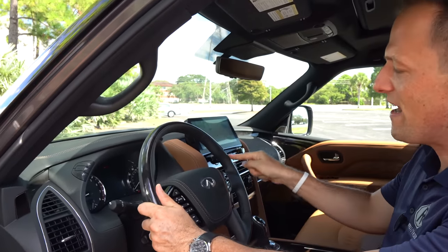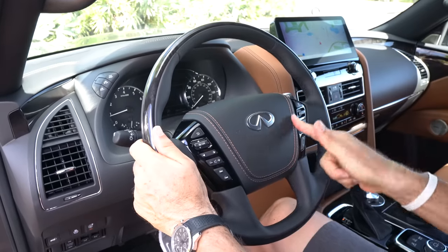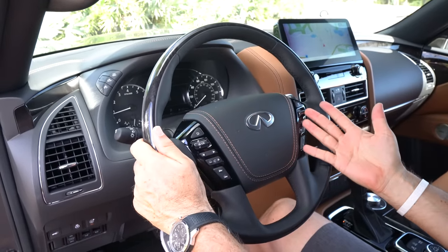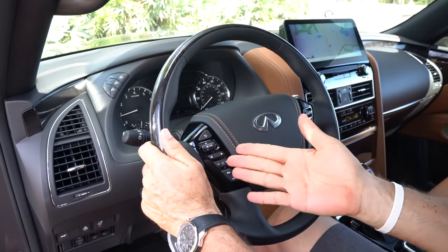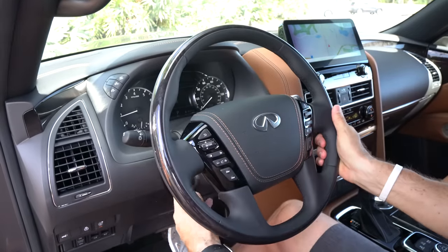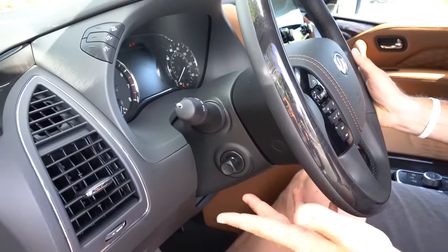Steering wheel, same thing. I'm digging the wood finish. It would be nice if it was an open pore wood, but I'm still liking it with the leather. The tan stitching brings the horn button alive. It really does. Even with the older style buttons and switches, yes, they're older, but they are easy to use. You do have electric tilting and telescoping steering wheel, and the steering wheel is heated.